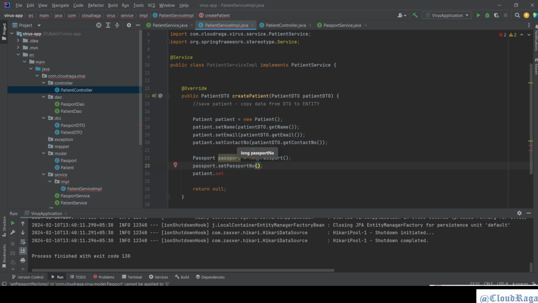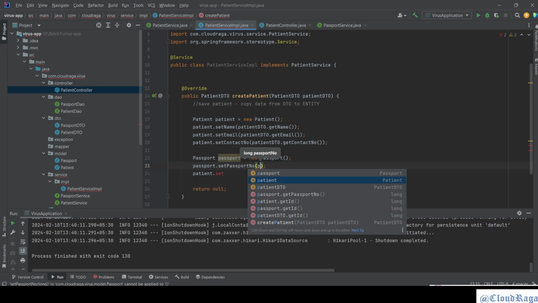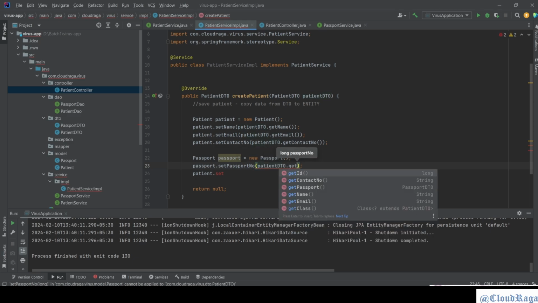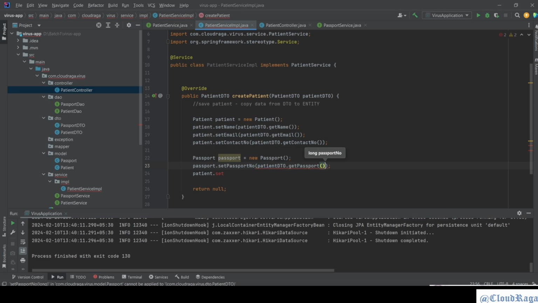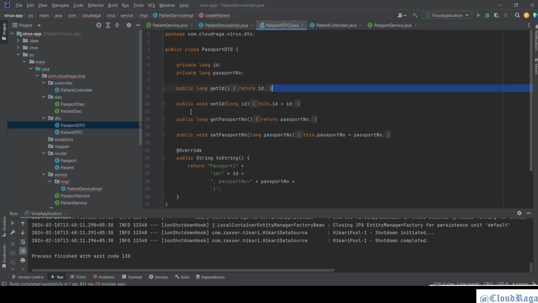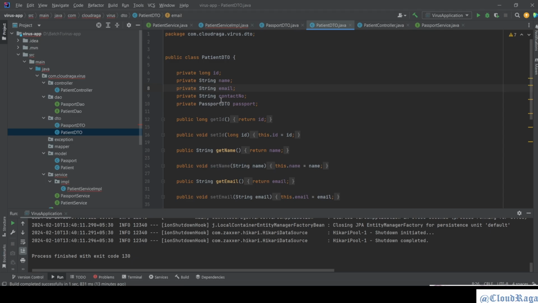We'll set only the passport number, and that comes from here. Notice carefully: patientDTO.getPassport. This we have to fix. It is referring to something else, right? Because it should be patient, not here, patient detail.